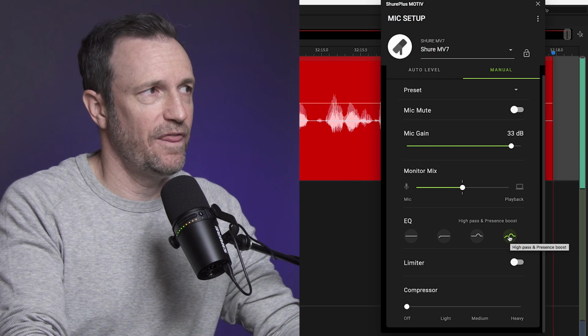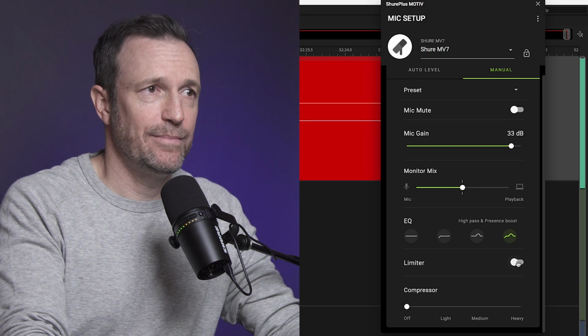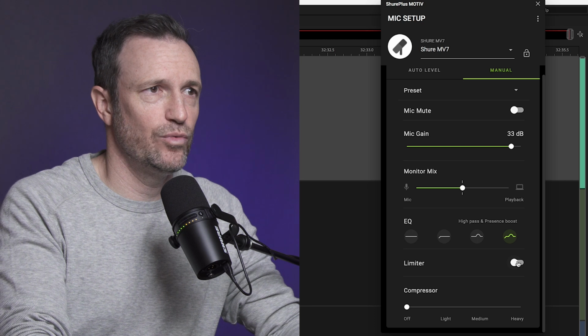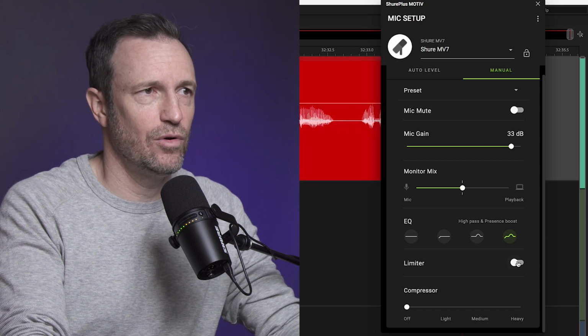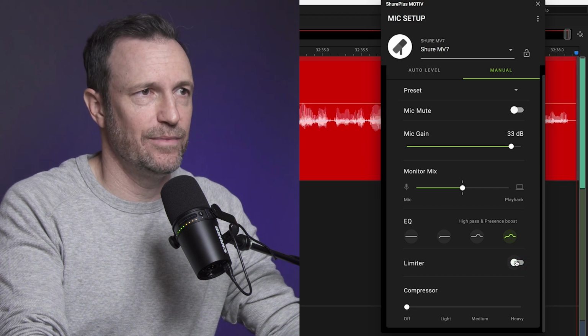So I'll leave it on that for a minute, and I'll enable the limiter as I'm talking. So the limiter is on, now the limiter is off. I don't really hear that affecting the sound when I've been testing it out. So I will leave the limiter off. Here's the limiter back on again, and then the limiter off.